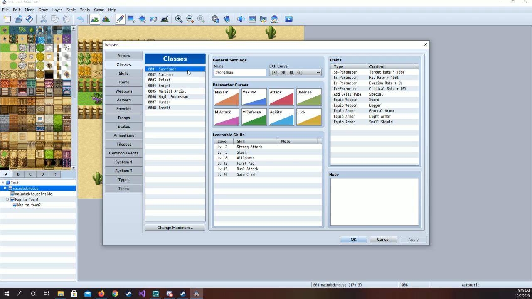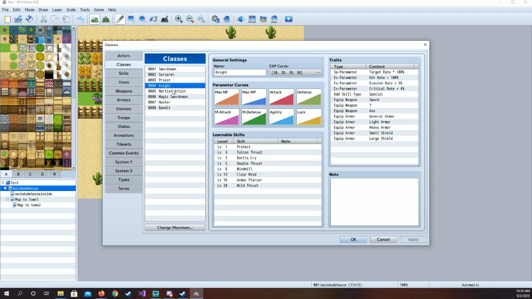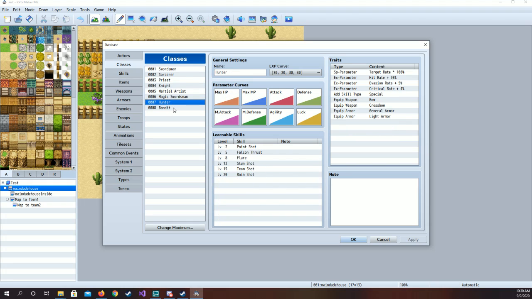On to classes. It comes preloaded with Swordsman, Sorcerer, Priest, Knight, Martial Artist, Magic Swordsman, Hunter, and Bandit. We're going to change these.